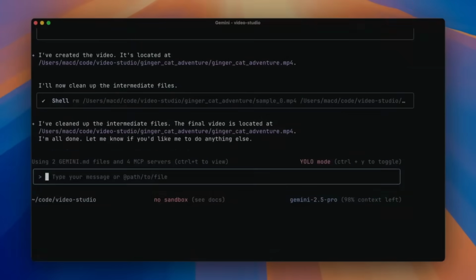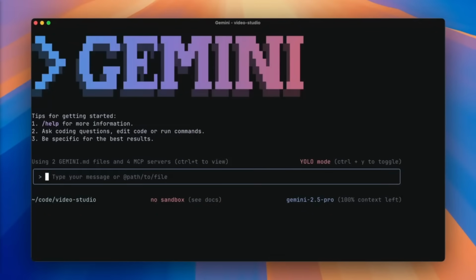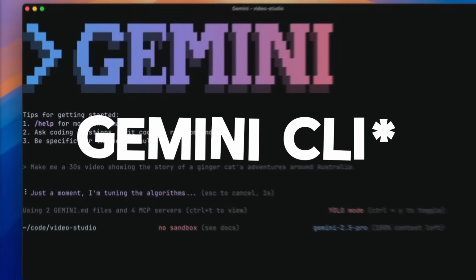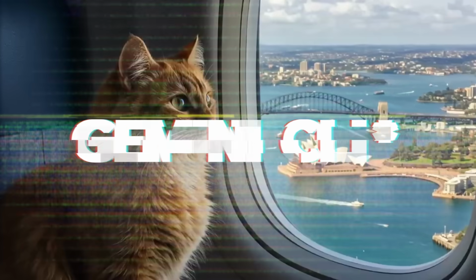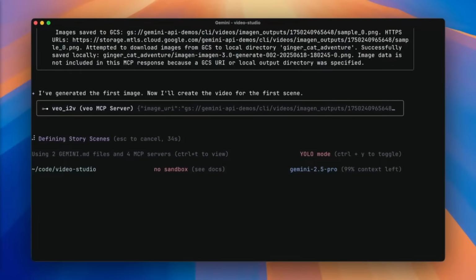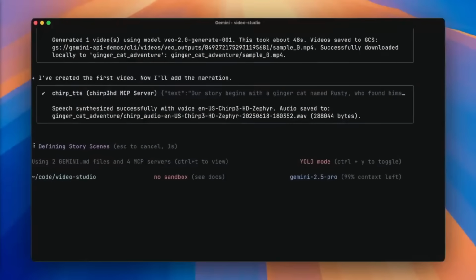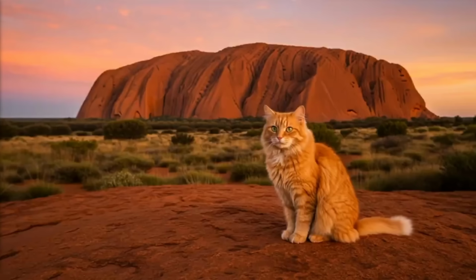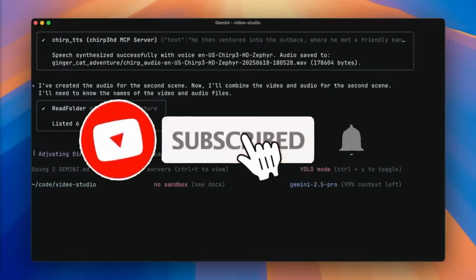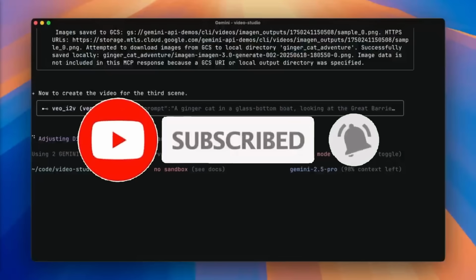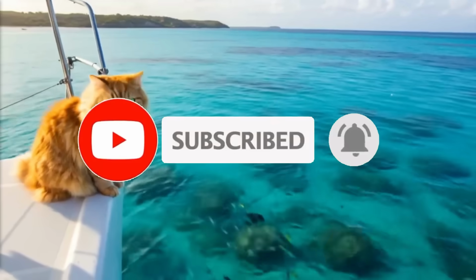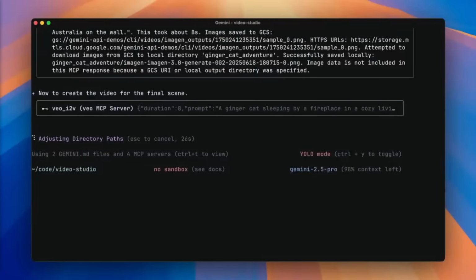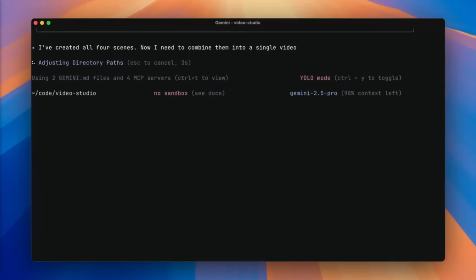The Google team is cooking, as there is now a new open source CLI tool that just released called Gemini CLI, and it's aimed to be an alternative to Claude Code, but while being open source and free to access. Gemini CLI is a light, powerful, open source AI agent that brings Gemini directly within your terminal. This is where you can write code, debug, and automate tasks with the Gemini 2.5 Pro model, with industry-leading high usage limits at no cost.